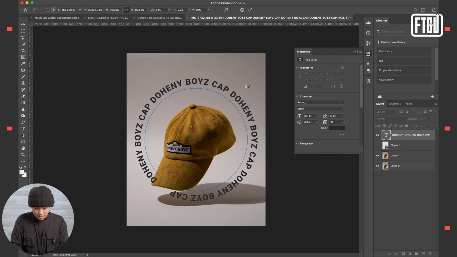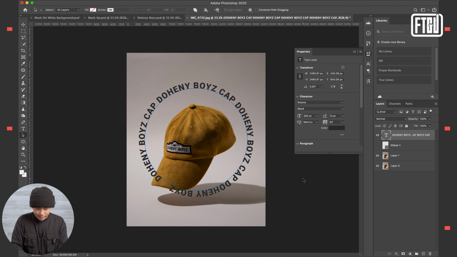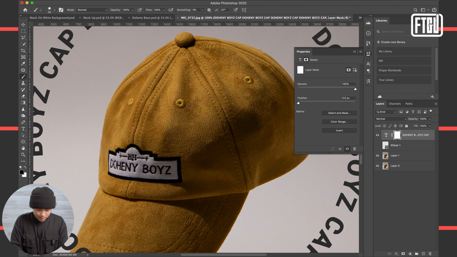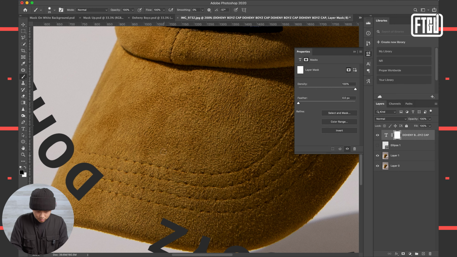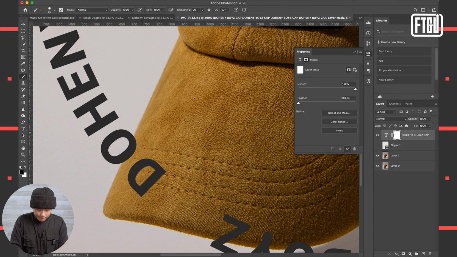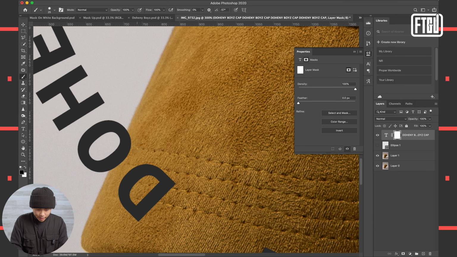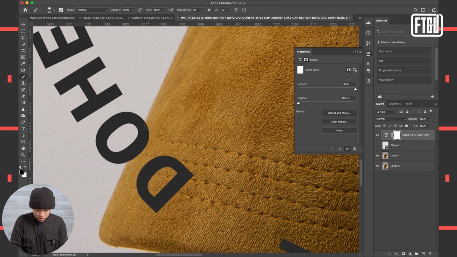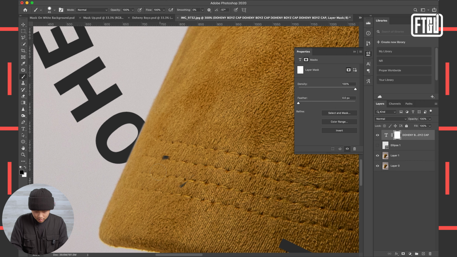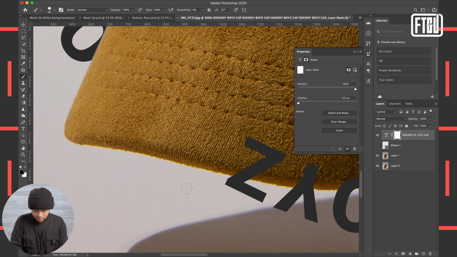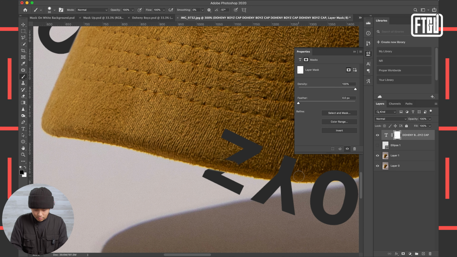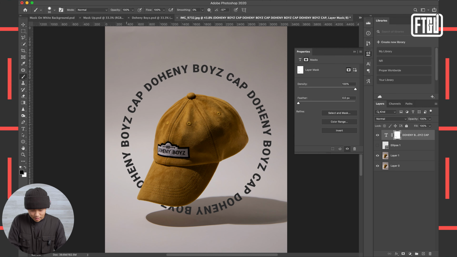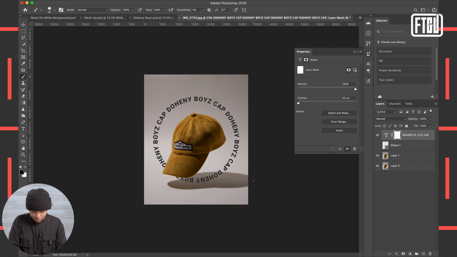And then, yeah, we're just going to size this down a little bit because I want to tuck some of the stuff behind the hat. And so if you want to tuck the stuff, we can delete it, but masking is going to be the better route here. So you just put that mask on, and black is going to make it disappear, and white is going to bring it back. So I'm just using the brush on the mask, and we're getting rid of all these little sections here. I want to be very careful as we go along the edges. And then we're going to come back and get rid of these other parts that we don't need. And let's take a look at it from the top here. Cool, before and after.